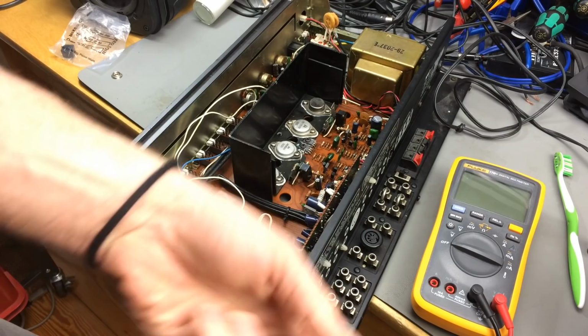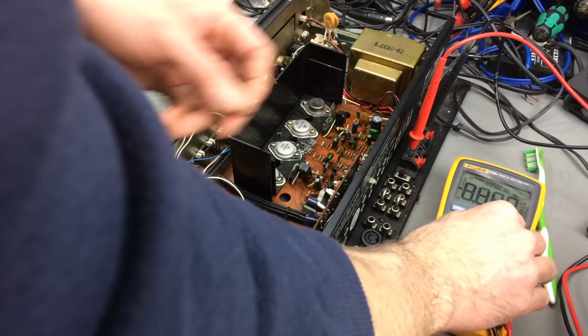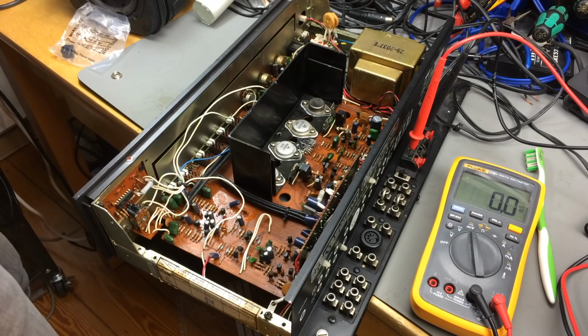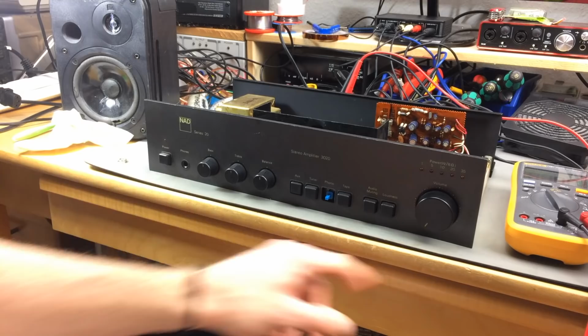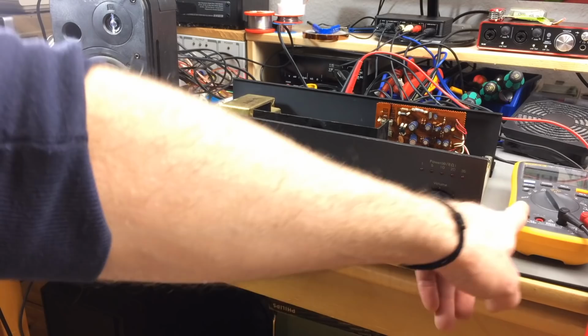So I'm just going to try to stick this in there. Like so, which works pretty well on these particular speaker terminals. Set it to millivolts. And yeah, I'm turning it on and letting it run for 5 minutes. And then I have a measurement I can work with. Okay, setting the volume to zero, turning it on. And now I should wait for 5 minutes and read the millivolts and adjust that to close to zero.